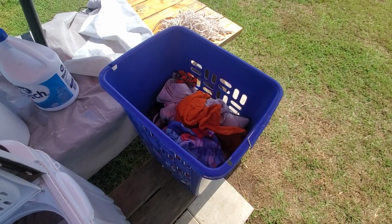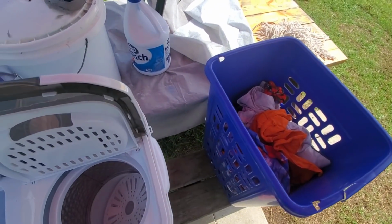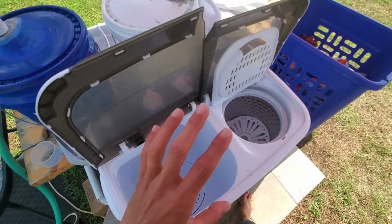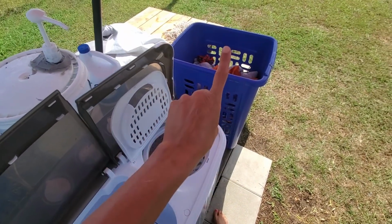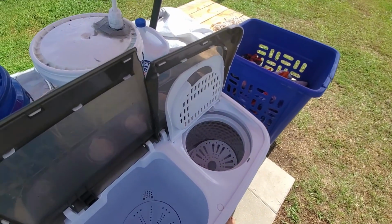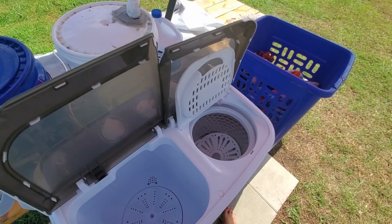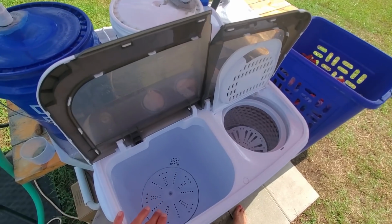So this is just one day's worth of wash, and that's only if we don't have towels. I just did towels yesterday, so we don't have towels today. But just this basket is just 4 people, our clothes for one day. If I get behind it one day, it takes me all day to do laundry. I'm not complaining in a sense. Please don't take that as a complaint. I'm very blessed to have this washer.